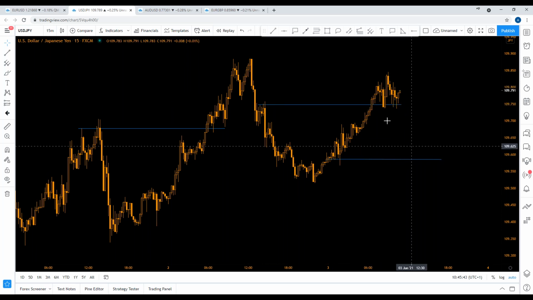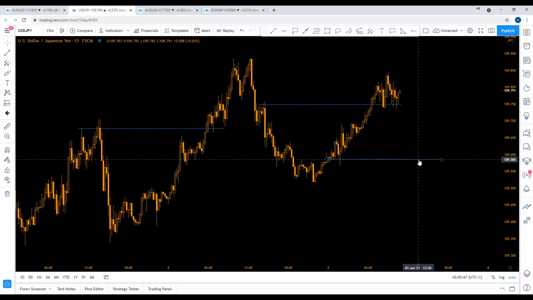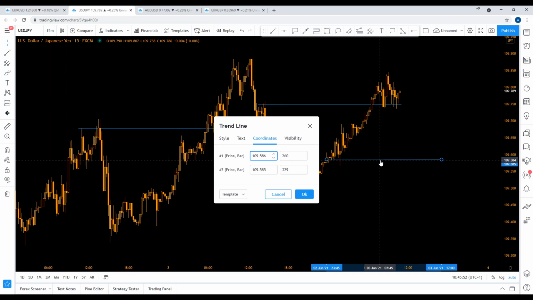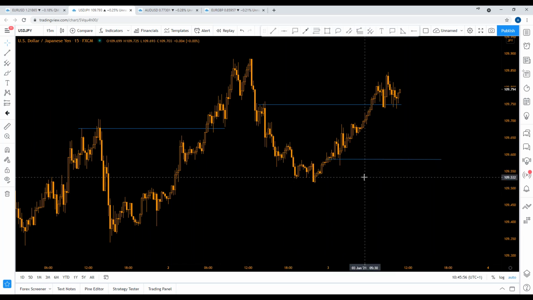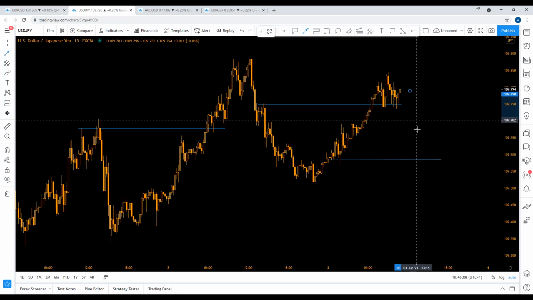Now, if we continue lower to this point here, this is the next Quasimodo support I would have on the radar, which comes in around the 109.58 region. There's also one down here, the more extreme version, right? So that comes in at the 109.53-ish range, which could be ideal. So what price could do if we do actually form a retracement.